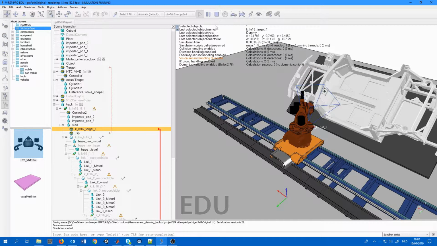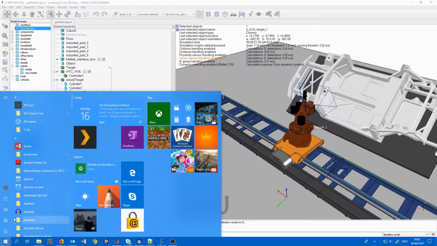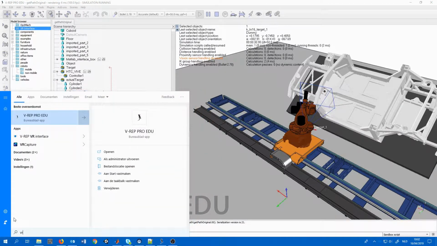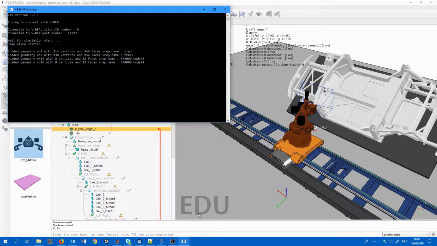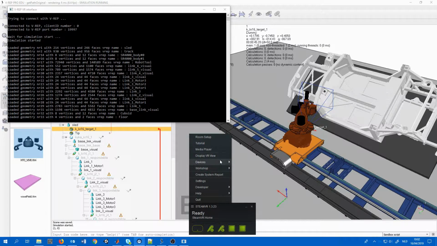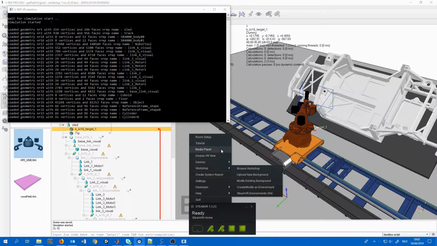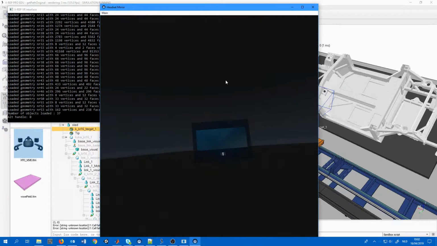Okay. This is running right now, so let's dive into VR and see what it does. Okay, this is changed.